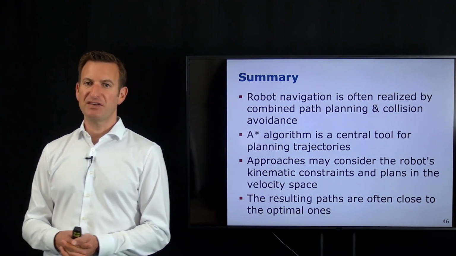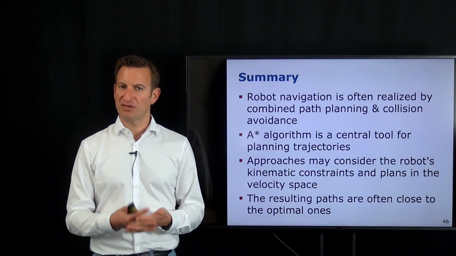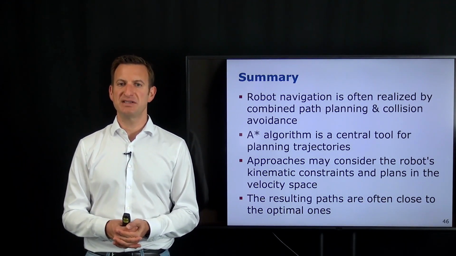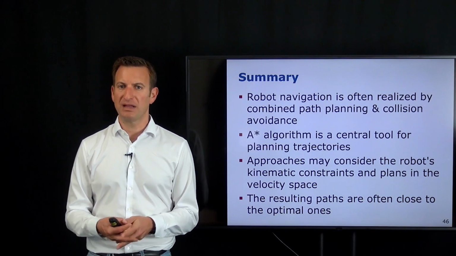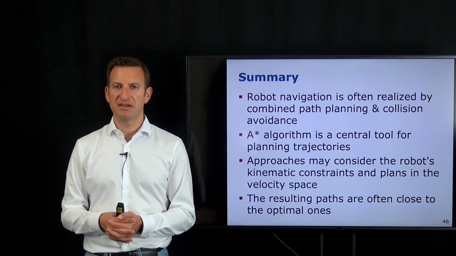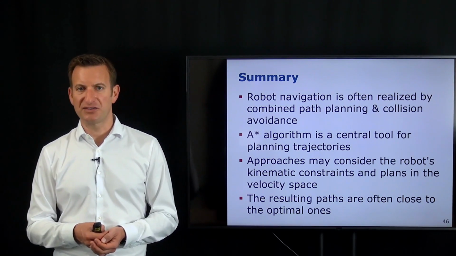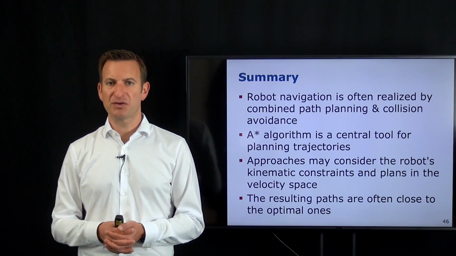Okay, that's it from my side. That was a short introduction on how to do path planning with mobile robots. I'm just taking into account low dimensional spaces here. So we haven't talked about how to plan the trajectory of a manipulator, for example. This was just kind of simple navigation in the 2D world, and for that the A star does a really good job and will solve most of your problems.